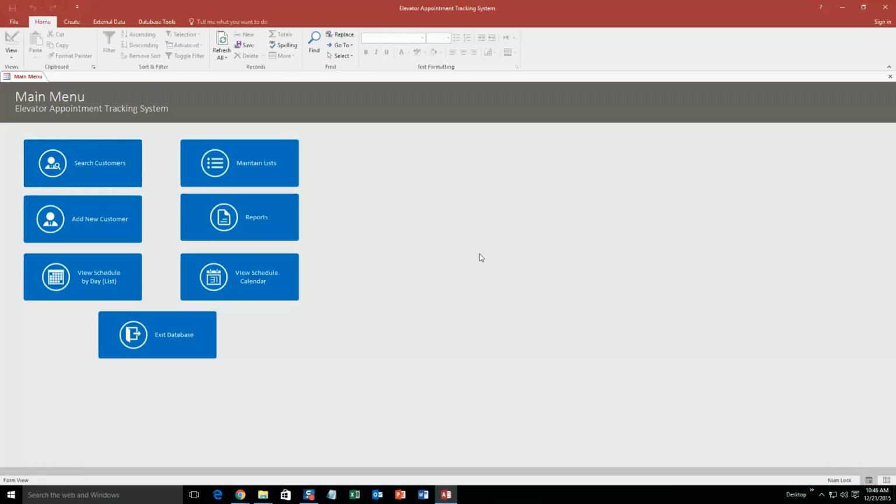And now if you watch this demonstration and you really like the template but you don't own an elevator repair or an elevator company, but you want to make it compatible for your own company, which is a different type of company, feel free to contact Winning Solutions Inc. because we can customize this database template to fit the exact company that you wish.